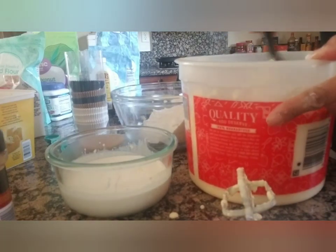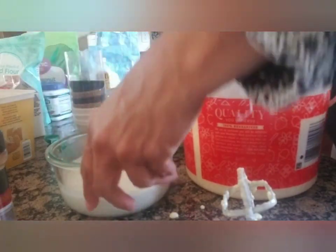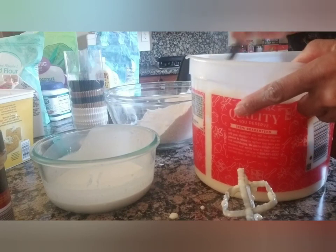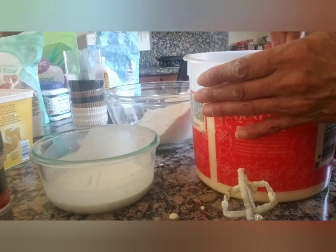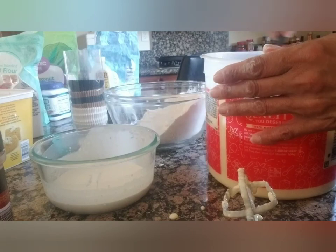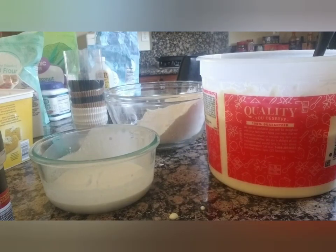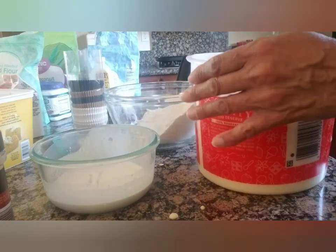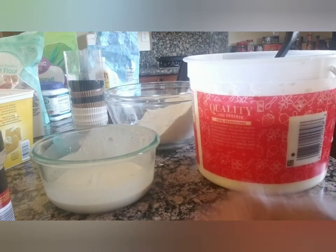The batter is getting very thick — this is why my mom hurt her arm stirring coffee cake once. I'm going to stir by hand rather than use the blender, just like my mom did, because I want it to come out right. Make sure you stir all the way down in there to get everything incorporated.